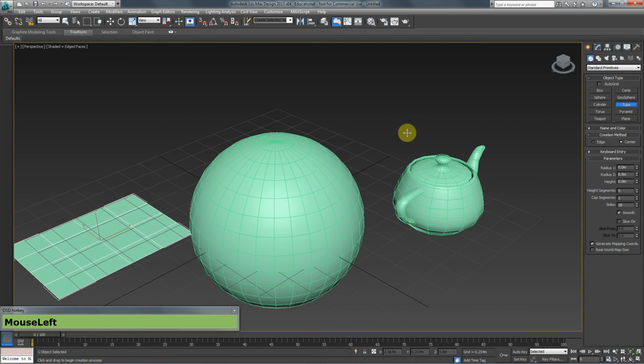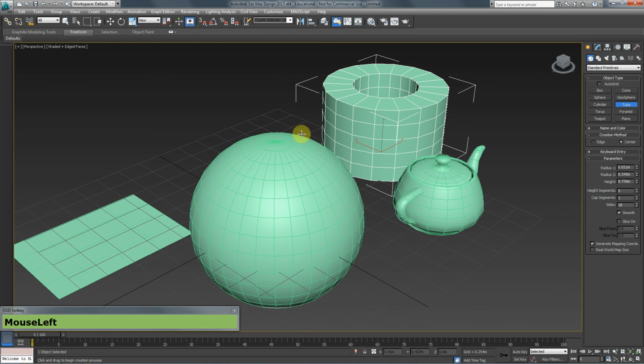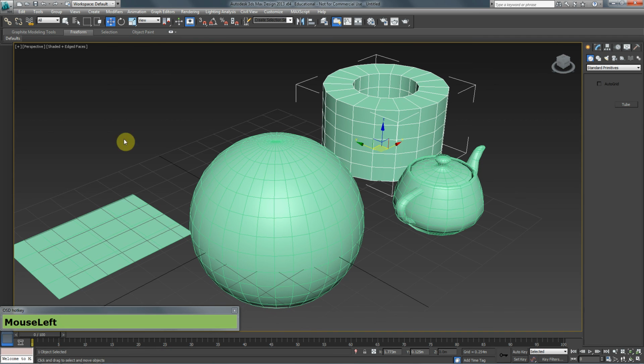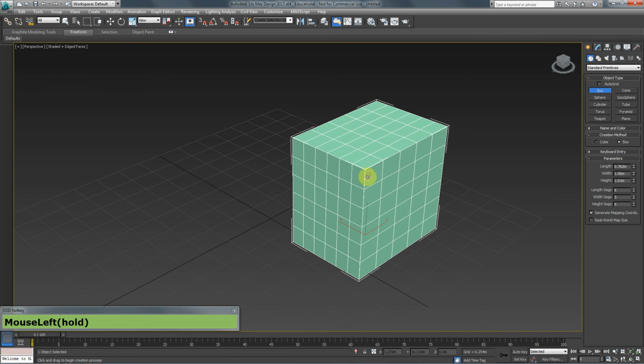Just go around and experiment with these and try to create as many shapes as you can, so you understand how they work. And just make sure that once you have an object selected and you create a box, for example, if you want to select the box, you can't just select it while you're in box mode. You will need to, for example, go to your move tool and select it first through that.